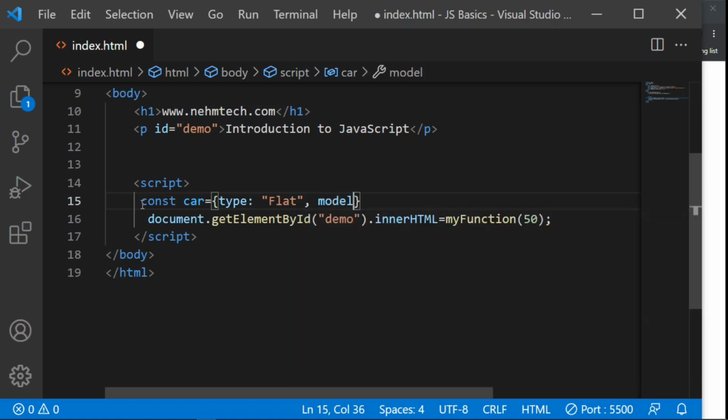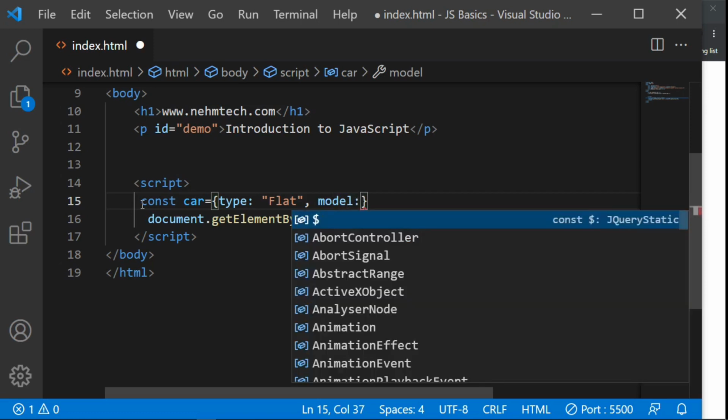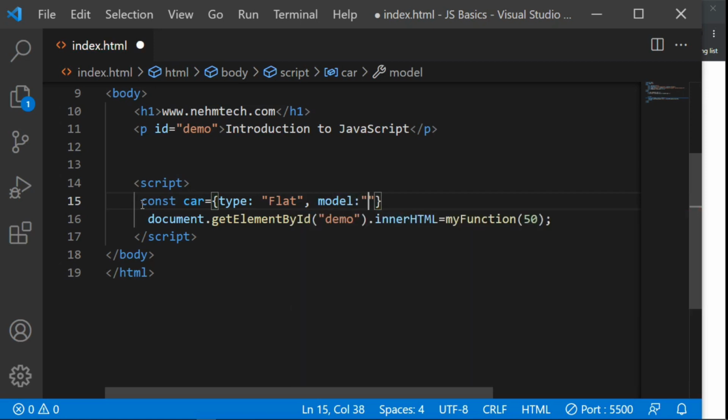The model should be, let me say, maybe 5,000, or any value, like 500.